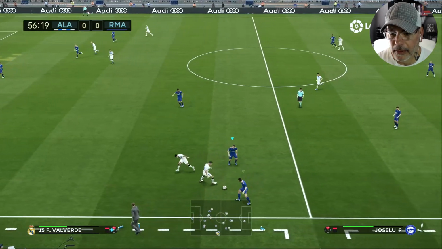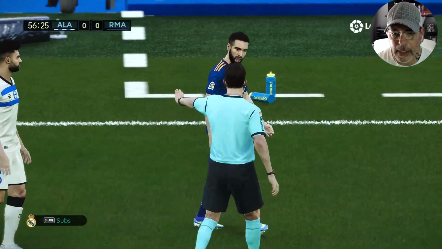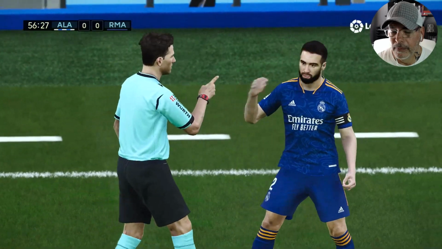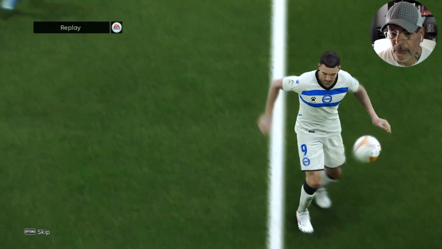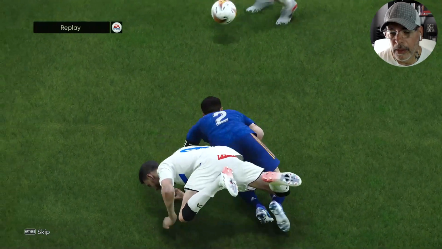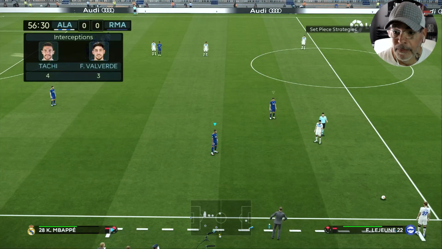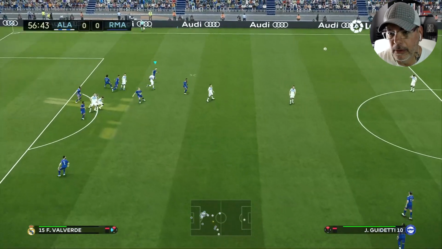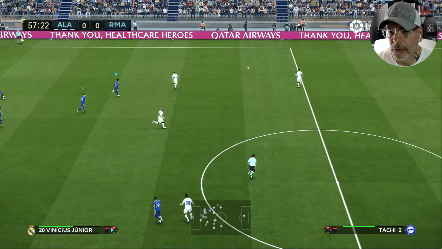It's Carvajal. Nice tackle. That's a late call. Carvajal, don't get a yellow for arguing. Yeah, he got him. Why are you arguing? I know he kept his boot low, but he still caught him on the other guy's foot. So I have to say that was a good call.